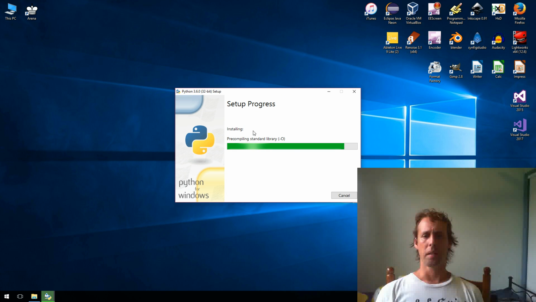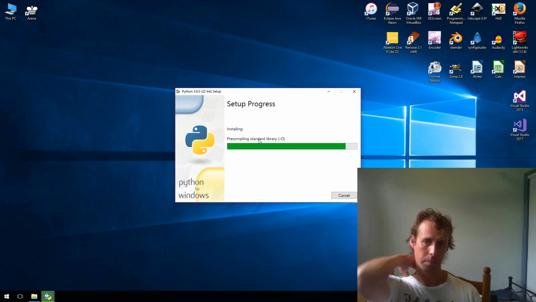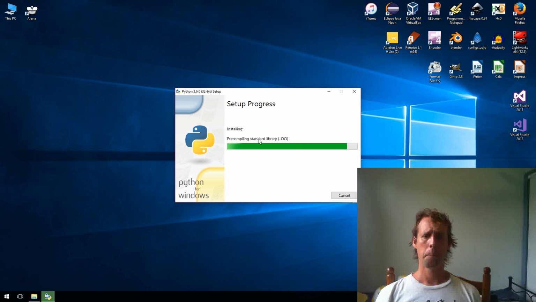This will take a while. It's pre-compiling those libraries. We'll have a look at three ways to run Python, or to interact with the interpreter, in just a moment once it's finished installing. Next time, I think we'll just use Visual Studio, since I think that's a good way to go. Using an IDE is generally better. That means you just get a bunch of extra options for debugging your programs. Okay, pre-compiling the standard library, -OO. Looks like it's nearly finished.